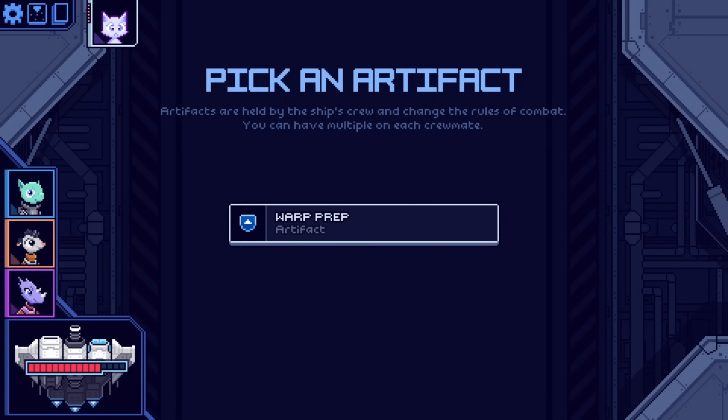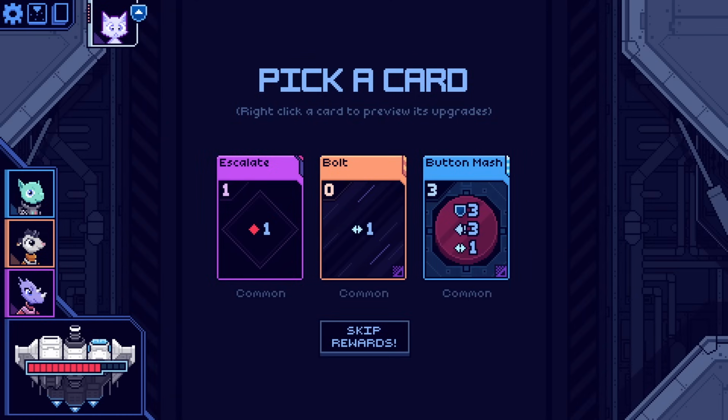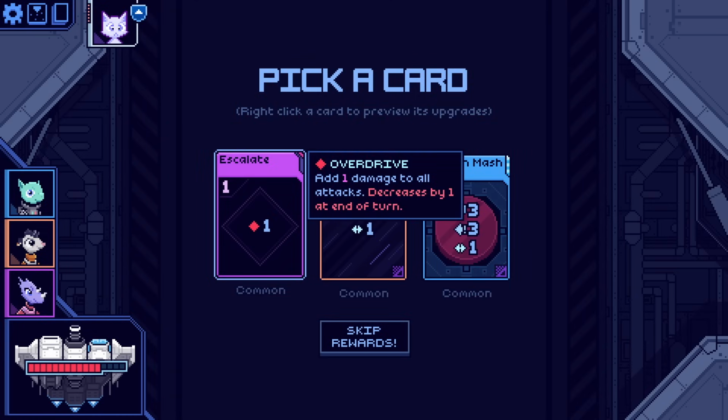Artifacts are held by the ship's crew and change the rules of combat. You can have multiple on each crewmate. Warp prep. Gain 1 shield and 1 evade on your first turn. So, 1 free block and 1 free evade. Seems pretty good. Pick a card. Escalate. Overdrive. Add 1 damage to all attacks. Decreases by 1 end of turn.